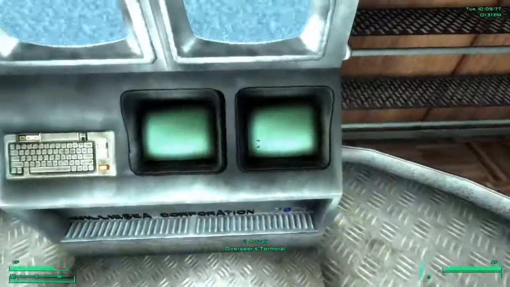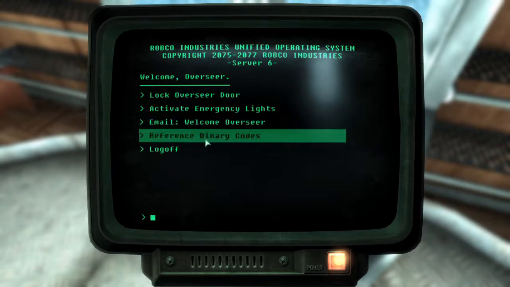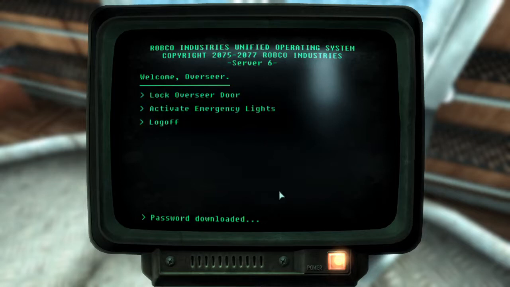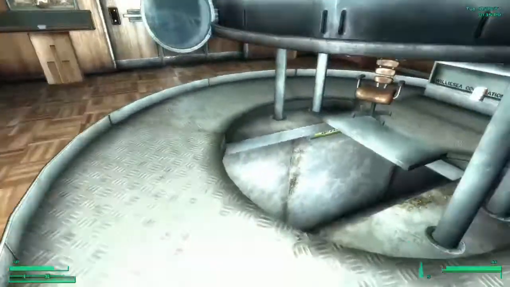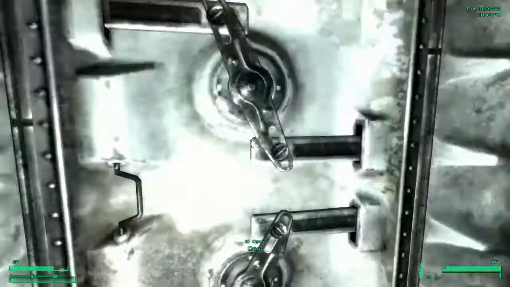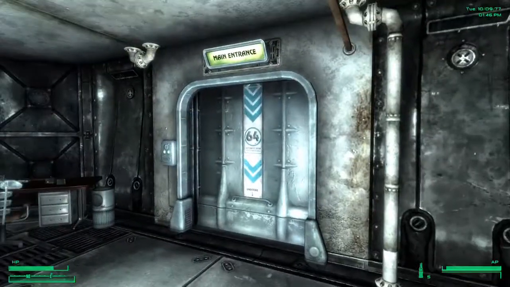Nice. Alright, let's go ahead and check out these terminals, shall we? Lock overseer's door, open overseer's tunnel. Activate emergency lights. Reference binary codes. Alright, cool. Welcome, overseer. Passcode for the vault will be CStorm64. Nice. Oh, shit. Damn, son. We can even go deeper into this vault now that we're the overseer. Let's head on down here, shall we? Open the door. What do we got? Anything special? Oh, we got a couch. Got a bed.